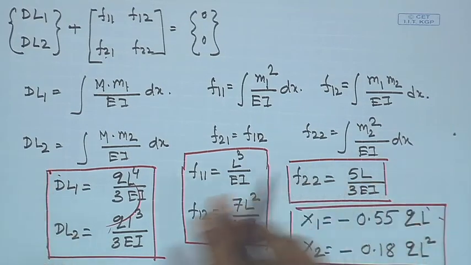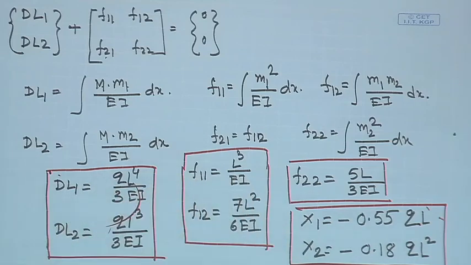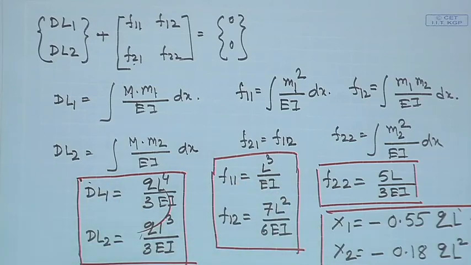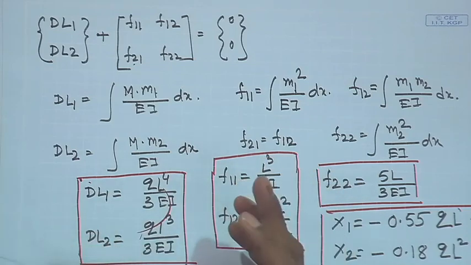So this is the second example, which is very similar to the first example, but we have just provided one more constraint. The idea has been to demonstrate the concept. Once you understand the concept, a similar concept can be applied to any kind of structure. Intentionally, I took a problem where the expressions for bending moments are not very complicated. The reason is that we have to demonstrate the concept in a short time. But if you have understood the concept, please go through the exercises given in the book and make yourself comfortable with the method.